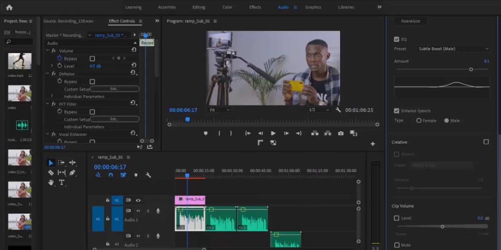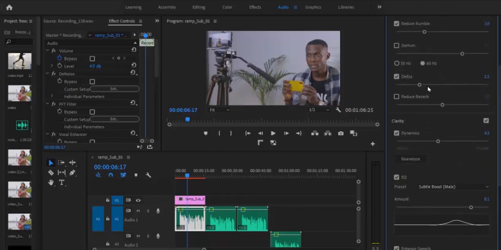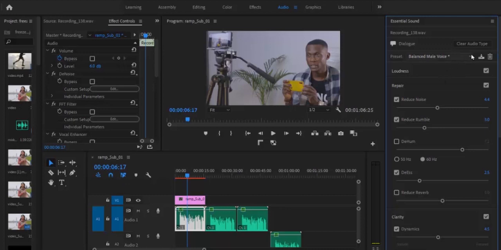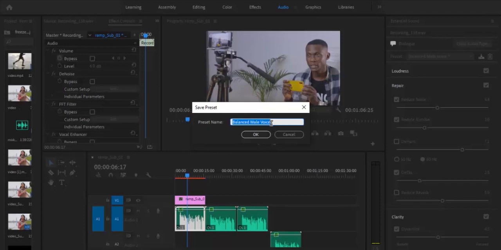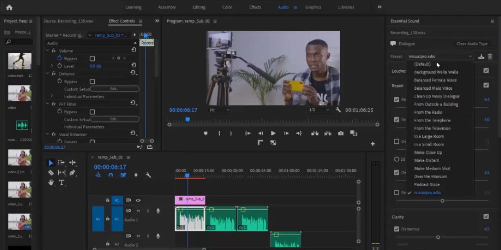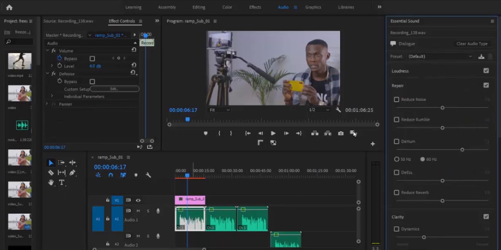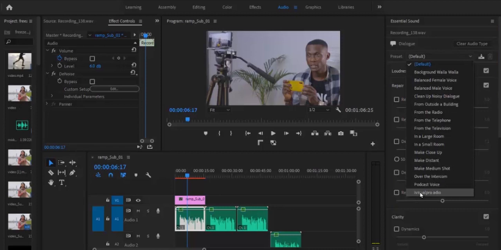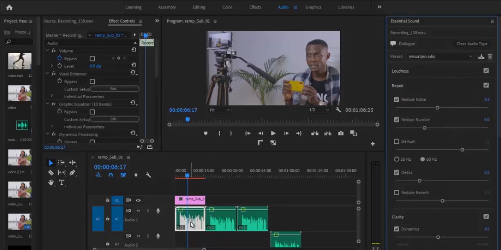Now you can also create a preset. Let's say, for example, I like all the options I've done over here. You can come over to this arrow that is pointing downward and click Save Preset. And you can just save this preset as Ivisualpro Pro Audio. For example, Audio actually, and click OK. So if I, for example, should go back to default, removing that effect on this clip, and I want to now apply my own preset to it, all you need to do is to select this down arrow and you will see the preset that we have created. Just select it and that preset has been applied to that particular clip.